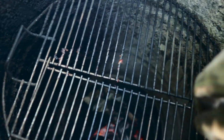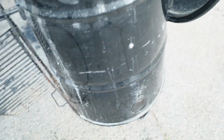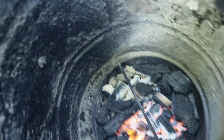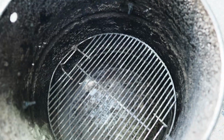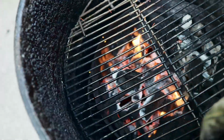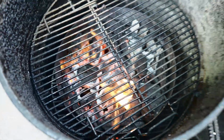All right, so the first thing I'm gonna do is pull this grate right out of here. Now, if you come to the side of the barrel here, you can see I've drilled a hole and I put a stainless screw through the side, about halfway down the barrel. And I attached it with a wing nut right here. And I've done that in 3 spots on the barrel. So what that allows me to do is take this basket right out. Now I get another grill grate, place that down on the wing nuts like that. Get our fire basket back, put that right down on that grate. Then we get our other grate back, put it on top. Now we got a nice direct heat searing option for this pit barrel cooker.